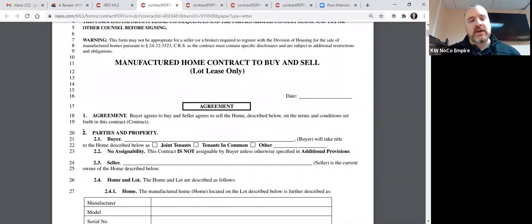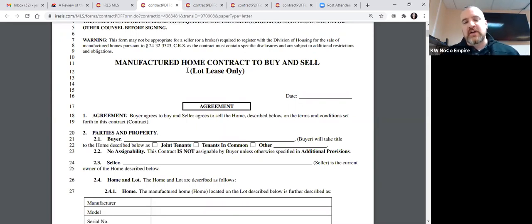And so just like all of our other ones, the first section defines what the agreement is. It defines contract. But rather than use the term property with a capital P, you'll see that there is nothing that says property in here. What it says is home with a capital H. And it makes sense. The reason that they do that is there is no property that's being sold. This is a contract to buy and sell. This has nothing to do with the lot lease itself.